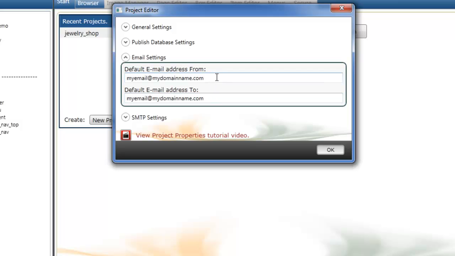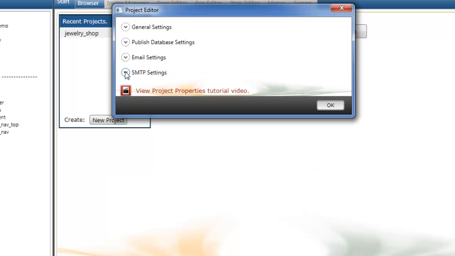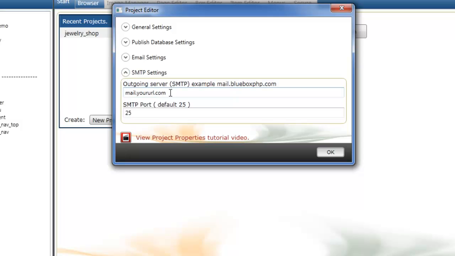So if you want all information to come from support@yourdomain.com, and all to email addresses to be contactform@yourdomainname.com.